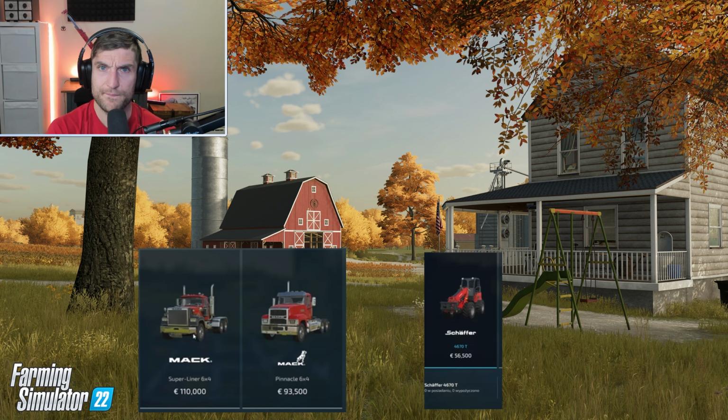And in addition to that, something that we also knew was coming was Schaefer. We've seen a lot of their loaders already, but they seem to have brought in another larger articulated wheel loader, which is great. So this isn't the higher end model that we knew about, which I think is a 9500. This is the 4670. So it's kind of a smaller large wheel loader, if that makes sense. But yeah, another Schaefer loader in there.